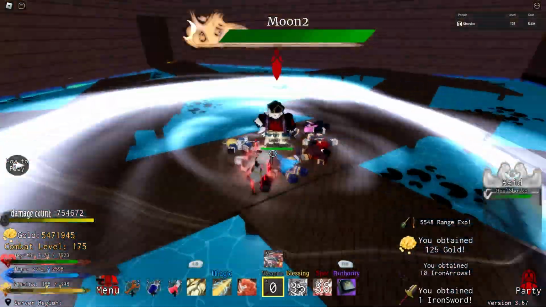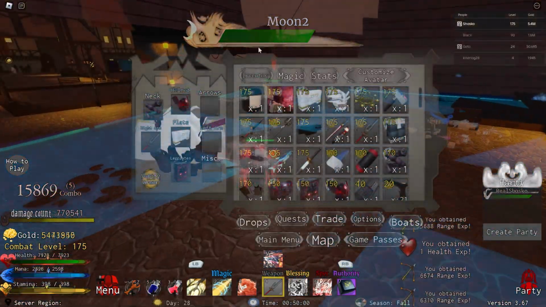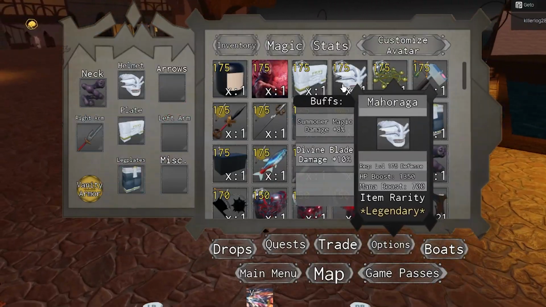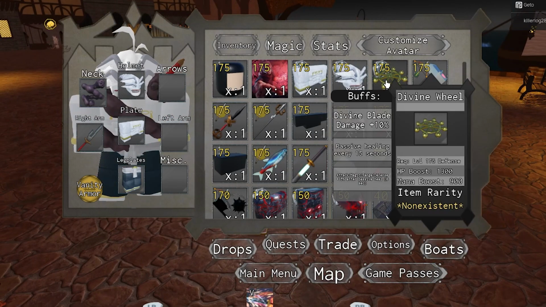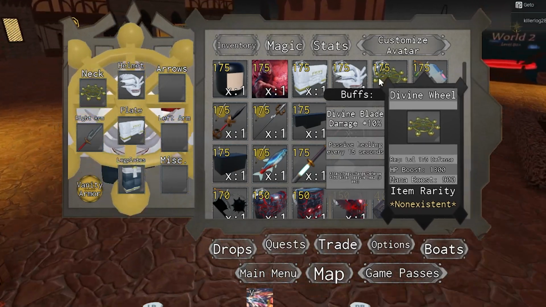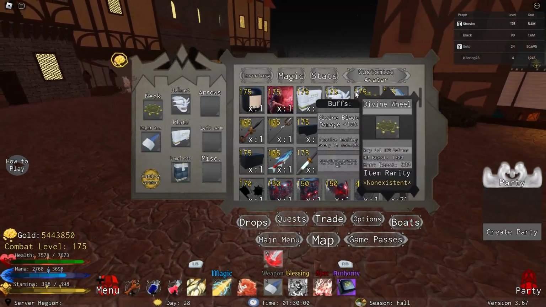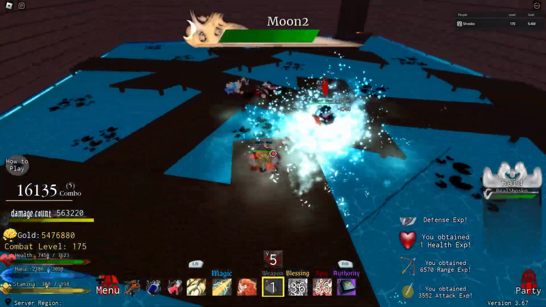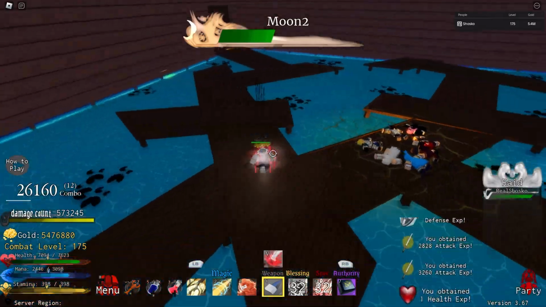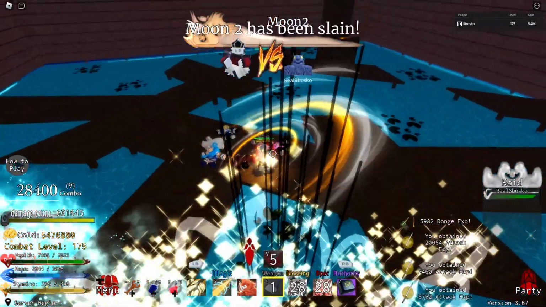So the next build I want to show off is the Maharaga Divine Blade build. So for this build, you are going to want to use the entire full Maharaga set, so hat, chest, and pants with the Divine Wheel as well. All of these come from the Divine General in World 2, and then you're also going to want to use obviously the Divine Blade. Reason why you want to use the full Maharaga set is all of them will give a 10% Divine Blade magic damage buff, which is really, really good, and then the Divine Wheel is just one of the best, if not the best, neck piece in the entire game.